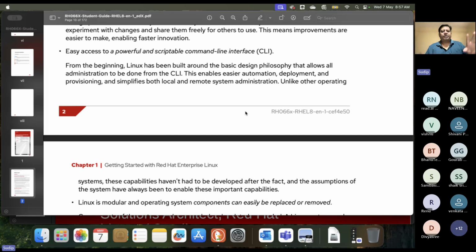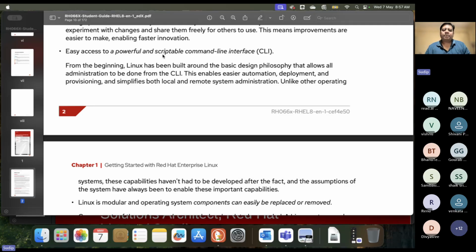Don't worry, there are ways of easily remembering the commands, and there are ways to get help about the commands. And these are all the things that I'm going to teach you: how to very easily remember the commands, how to ensure that you understand what a command is going to do, how to see some examples, how to practice these commands. Everything I'm going to teach you, so don't worry about it.